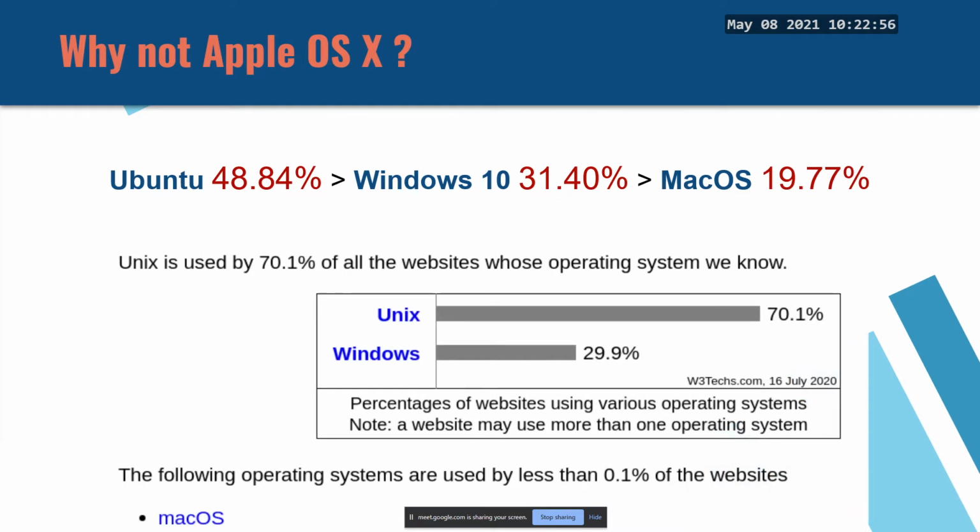So this is a statistic from w3techs.com. In July 2020, over 70% of web servers were running on Unix, and less than 0.1% of web servers were running Mac OS. So from a business point of view, Unix servers are a more cost-effective solution compared with Mac, even Windows, right? The links that I mentioned just now are all in the speaker notes of the slide, so if you want to have a look, you can get the slide and go to the reference page.